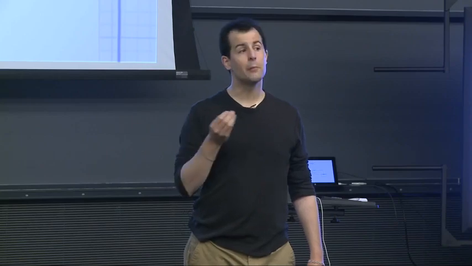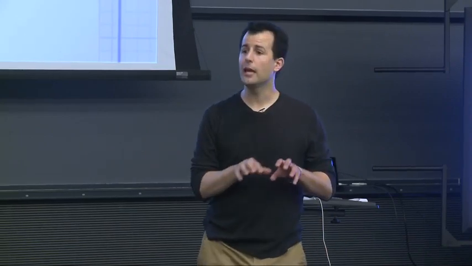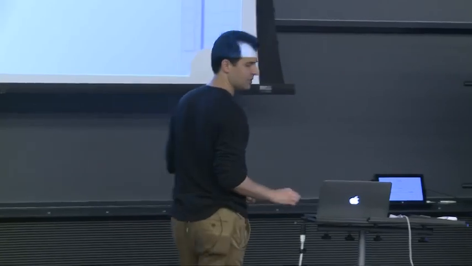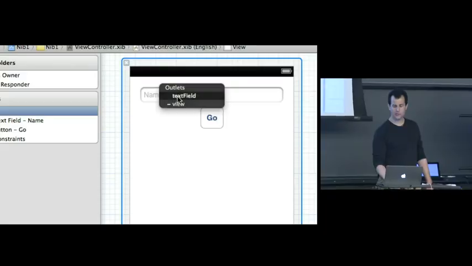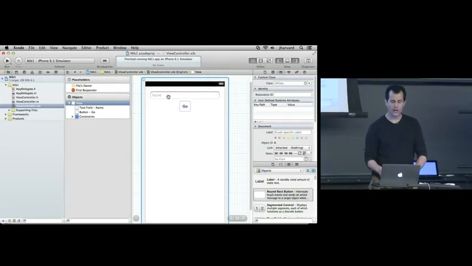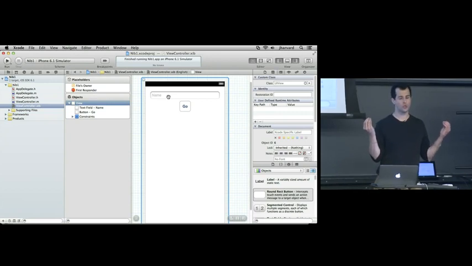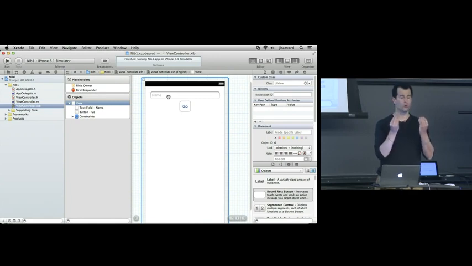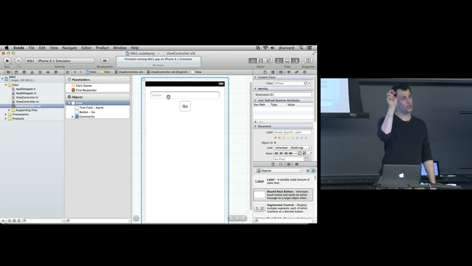That was the name I gave to the property that I typed out in the H file. So simply by selecting with my mouse text field, I now get some kind of association. The line goes away, but there's some kind of association made between the file's owner, aka viewcontroller.m or .h, and that particular widget inside of my view. It's like I've plugged one into the other.